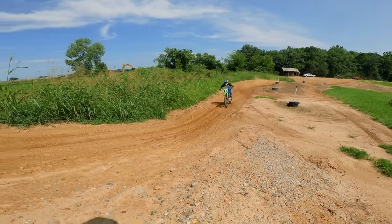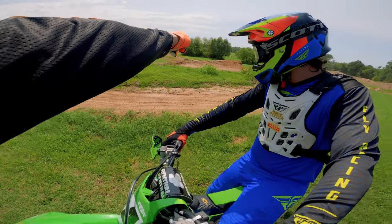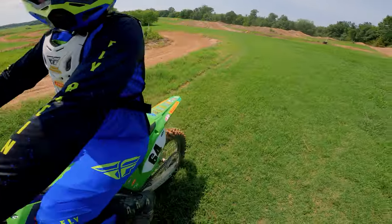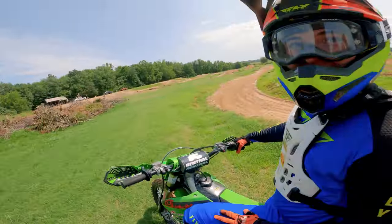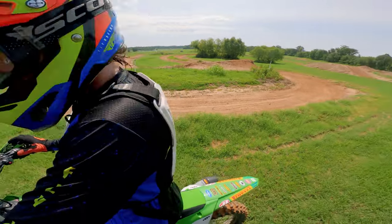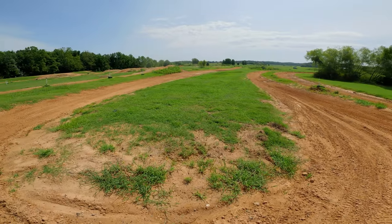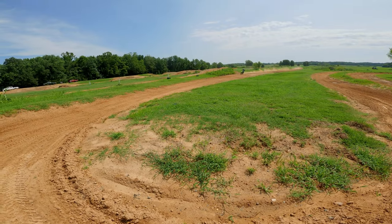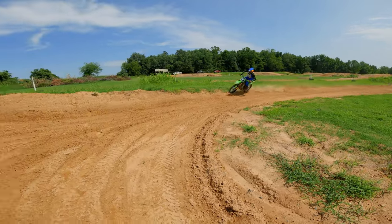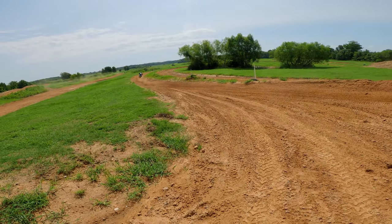Get it! Woo! Yo, come hit this berm. I'm just gonna film it real quick. Did you get that video of me hitting that on that jump? When I was sitting like on it? Yeah. Dude, I threw it a little bit sideways. You did. Berm still has some moisture in it. Carter's hitting it pretty good. I wanna get a cool shot of him. Oh, he's riffing. Coming wide. Oh yeah, blasted it.